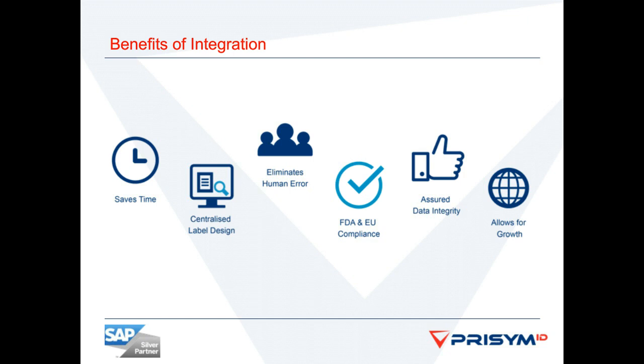But as things get a little more matured and progress, you put controls around that to even eliminate any kind of human error which could potentially come out of this. And obviously, the FDA and compliance is one of the biggest things to make sure that when they ask for a label, when they ask for an instance, say, how did you print this label?